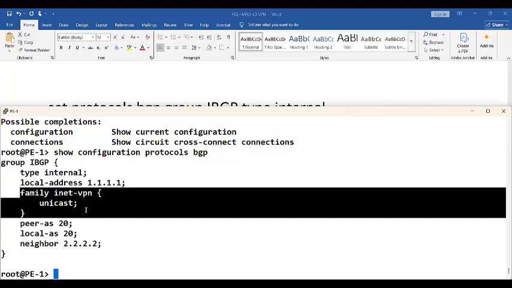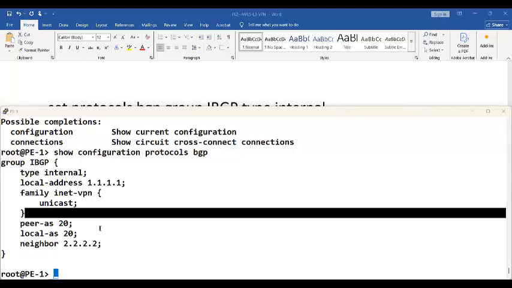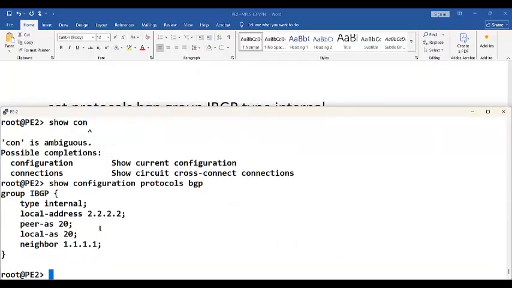First let's form IBGP, or we need to add this line on the other side.